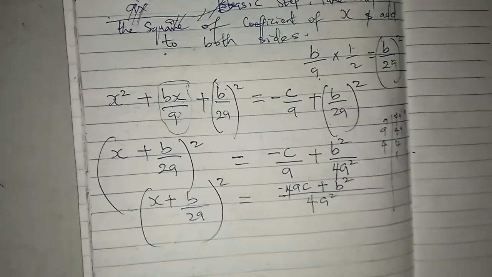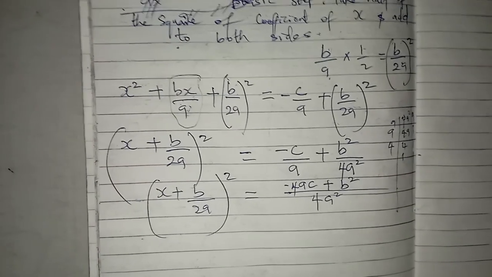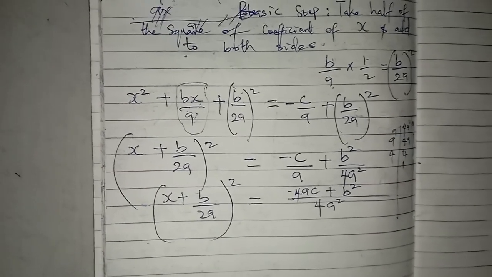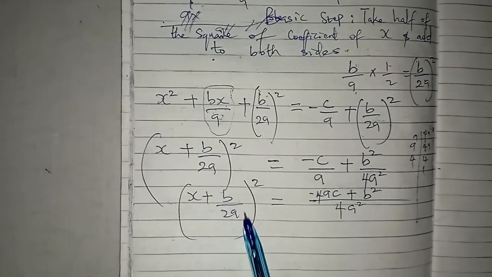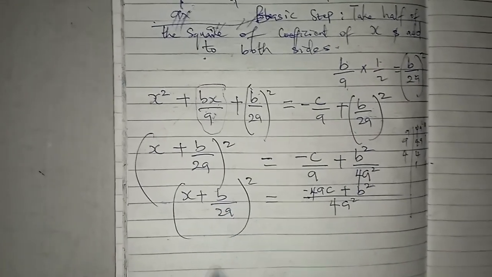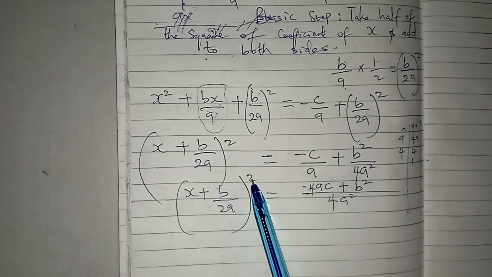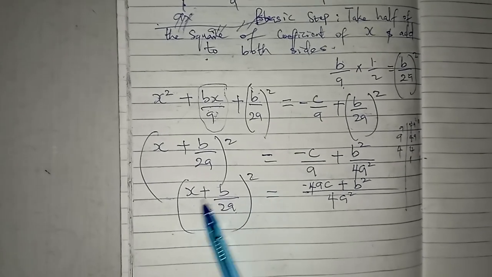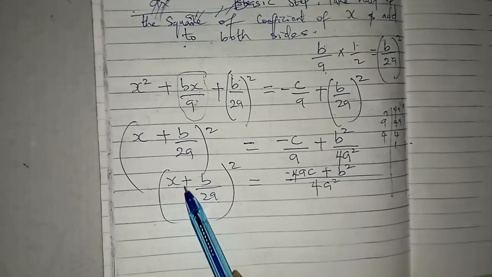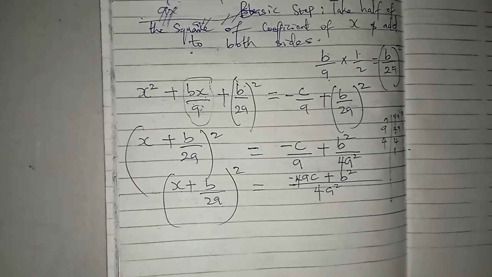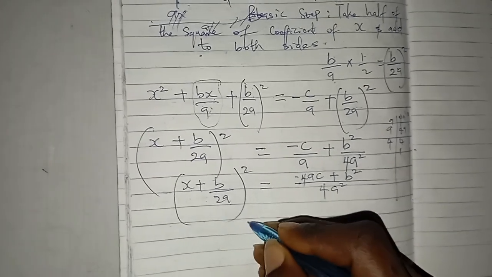One thing about understanding certain things like this is that with experience, you understand that there is a particular way they want you to go whenever you are treating these things. Somebody will want to ask me, how come you did not do this one? But you don't have to rush and do it. We have to make sure that we eliminate this square because we are trying to get x to be the subject of the formula. So we are treating it in a special way for x to stand on its own. So we say take the square root of both sides. So taking the square root of both sides, I will now have that.